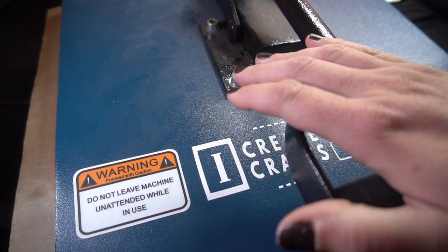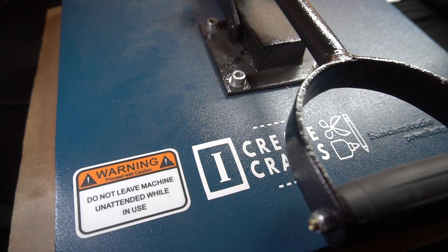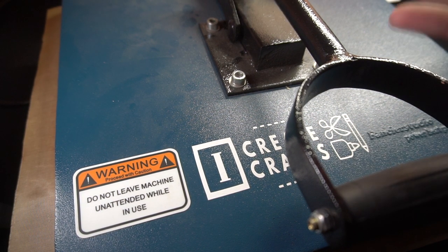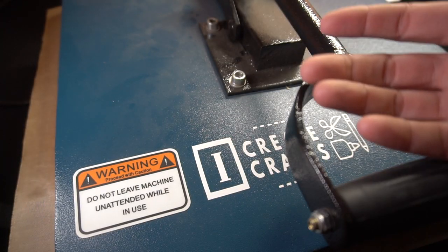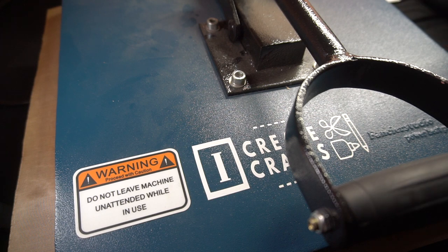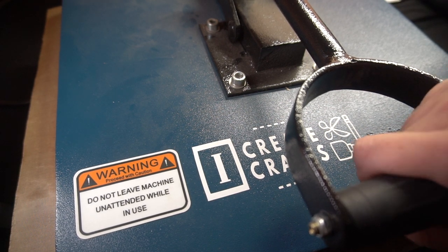But I absolutely love my heat press. I do talk about it every time I use it. It is a 15 by 15. I absolutely love it. I don't have to do anything. As you can see, my hands are right here. I'm not pushing anything. I'm not counting. It's doing it all for me. So I have 4 seconds left and it's all done. So I would highly suggest looking into a heat press.